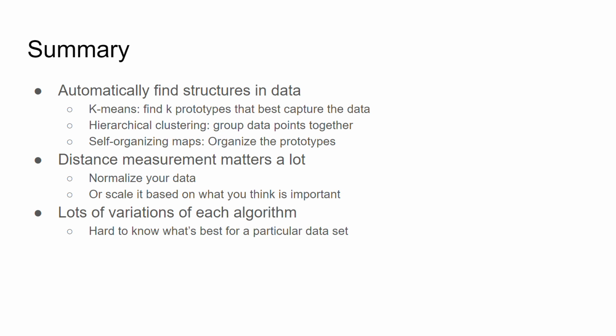For all of these, the distance measurement matters a lot. Normalize your data before you do this, or scale it if you think certain dimensions are more important than other ones, and scale those ones to larger values. The use of these things ends up giving you tools for digging into some data, at least lets you start somewhere. One caveat with all of this is that all of the algorithms I just described have tons of variations, and it's really hard to know what's best for a particular data set, and often you just try some things out and see what happens.